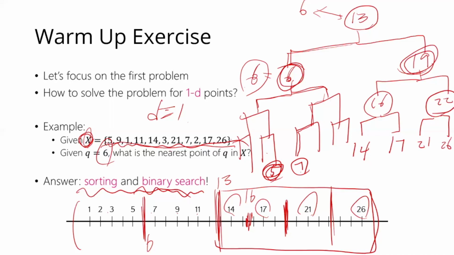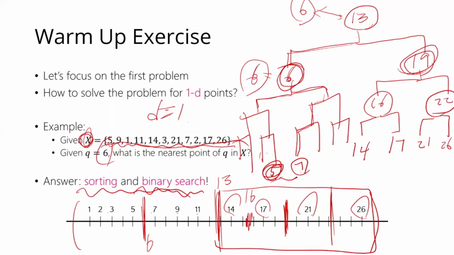In fact, the distance from 6 to 5 and the distance from 6 to 7 is the same. So both of them can be returned as a nearest point. Or if the user wants just one point, then you can roll the dice and randomly select either 5 or 7. That's basically the way your algorithm is going to work. By doing so, we don't compare 6 with all the numbers in the data set. We only compared against a few selected numbers. So the computing time is going to be way better than the linear search.